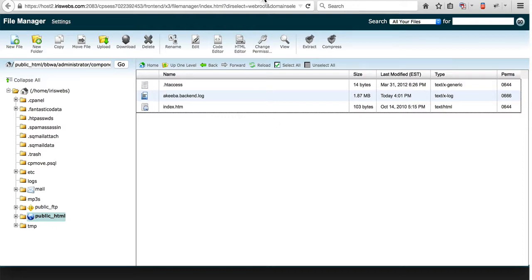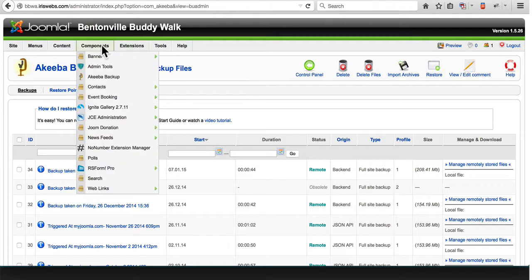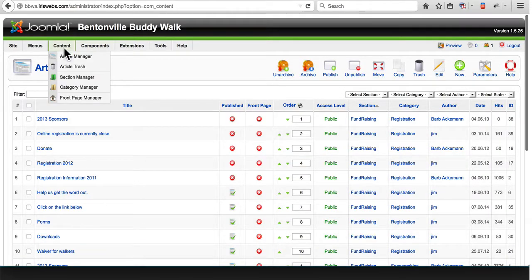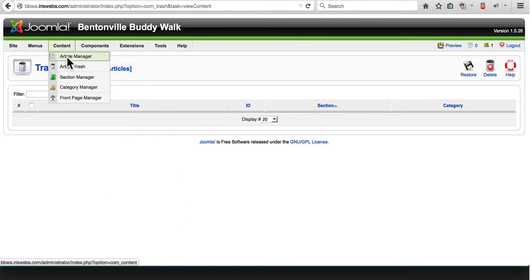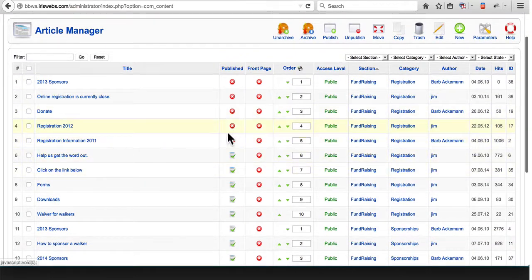So back to the back end of Joomla, we've taken a backup. If something should go wrong now, we have a way back. We can get back to where we started. We want to take a look in our article manager, and the structure here was that the manager was one thing and the trash was something else. So if the trash is empty, that's good. Otherwise we would delete. I see that I have a bunch of things that are not published.